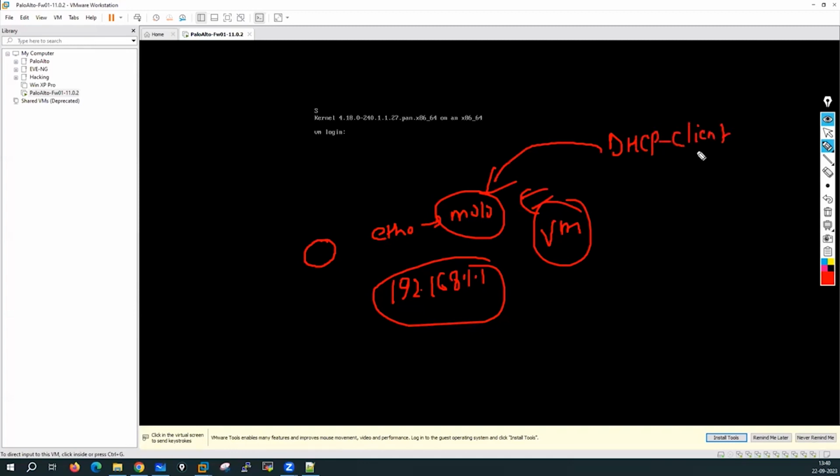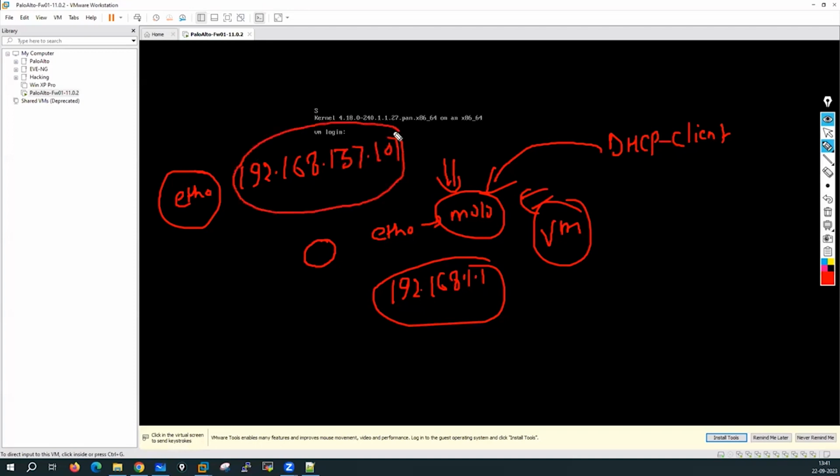Means DHCP is enabled, so if you have a DHCP server, this management interface will get the IP address from the DHCP server. In our case also, on the eth0 interface, we have got the IP address 192.168.137.101.